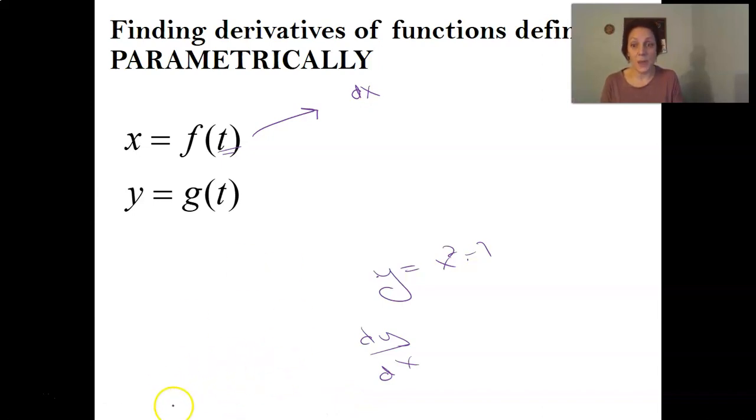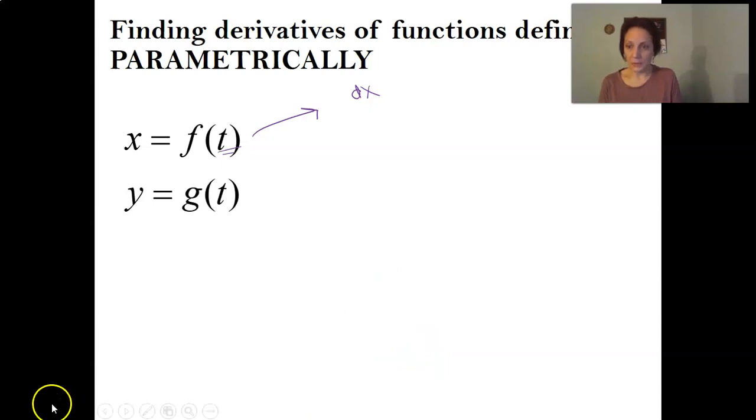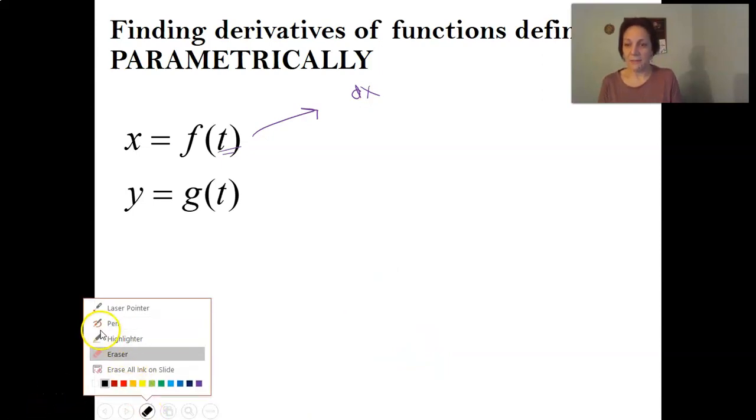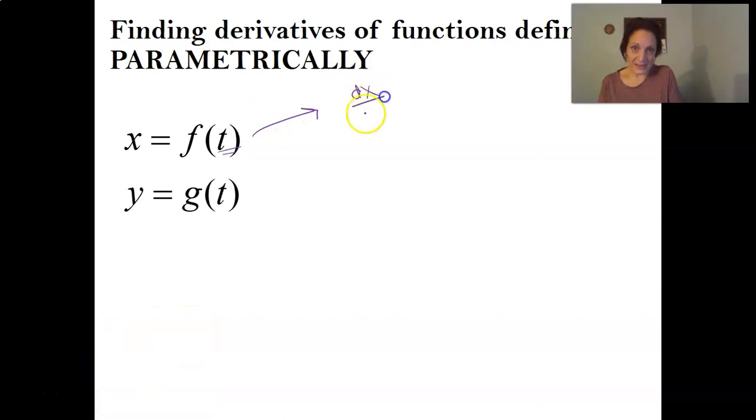What we know, if I just wrote x prime, that doesn't really tell a story of the derivative as much as if I write dx dt. If I write dx dt, that's telling me this expression you're about to see is a derivative of x, but it's with respect to t. In other words, t was the variable, and that's important. Okay. If I take the derivative of y, I'm going to get dy dt.